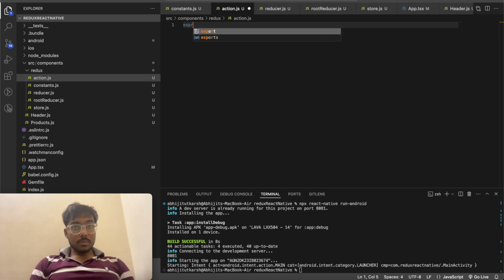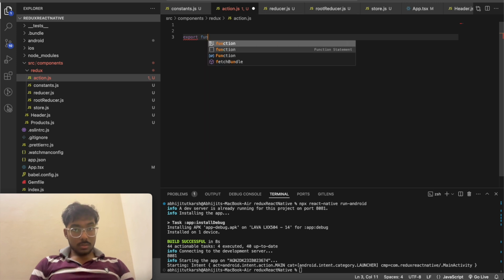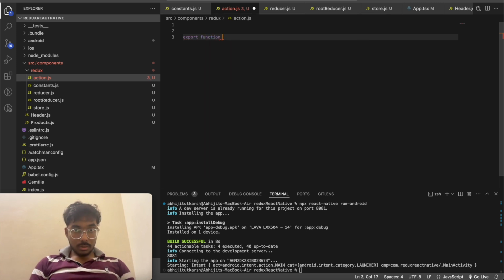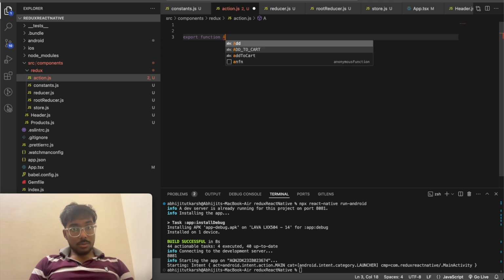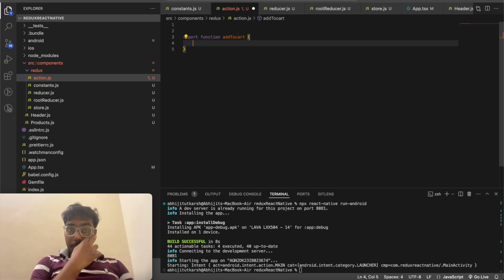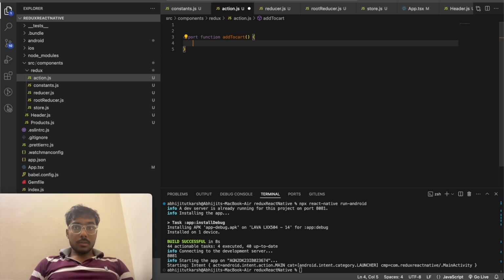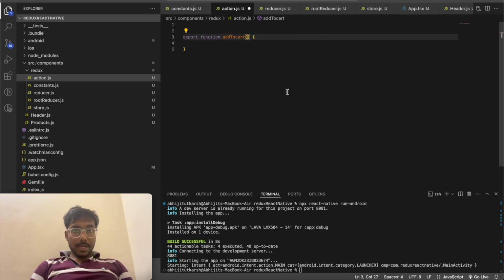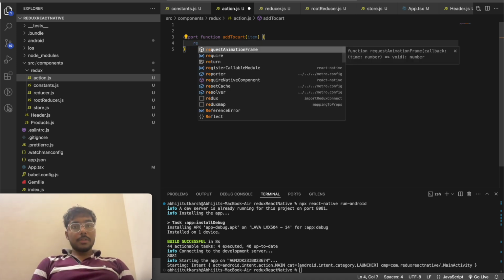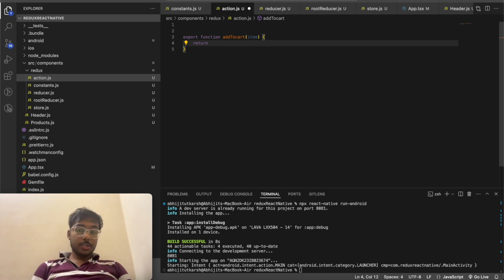So export, and the name of the function will be add to cart. We'll put item here, and then we'll be returning an instruction here.